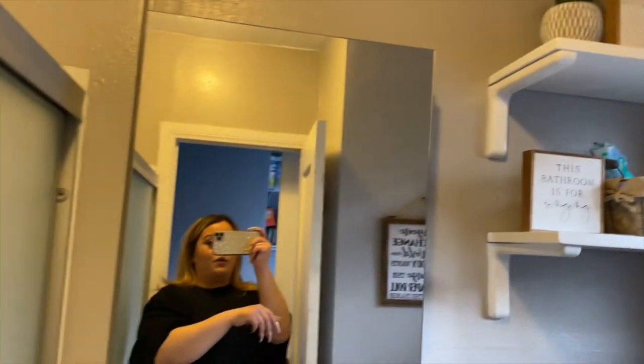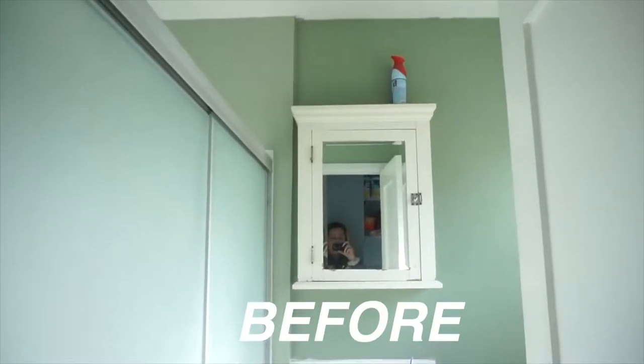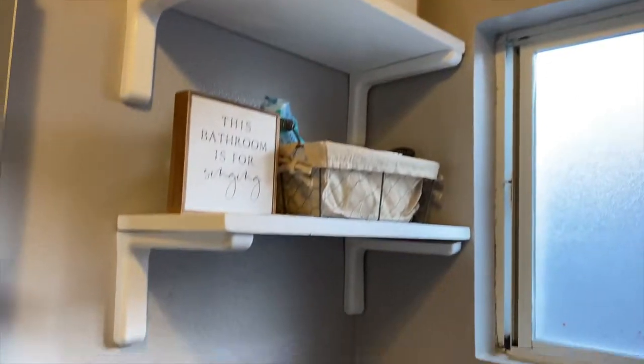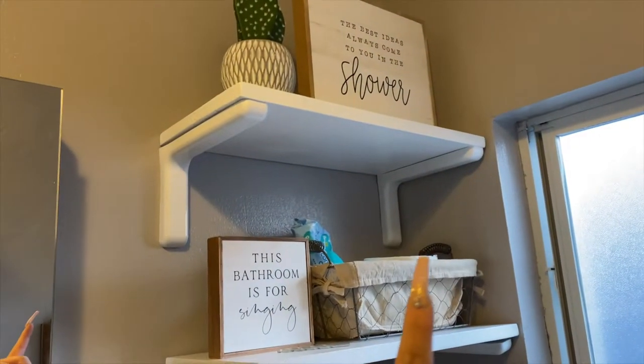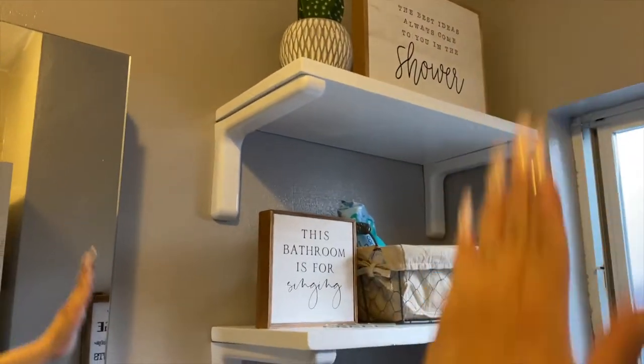I couldn't find something to put there yet but eventually I will because I want something there. We're keeping the focus here. This mirror already just gives it a huge difference — it just makes the room look bigger. We have the two shelves, and we're going to add another shelf down here because I don't like the big gap between the toilet and the shelf. But I like it. I like the cactus, and I like how there's a saying here and a saying there instead of them being in the same area. The little cactus is on the window right over there.